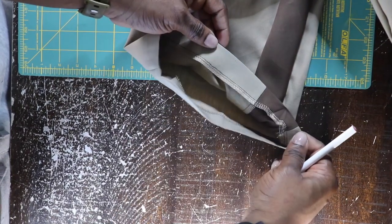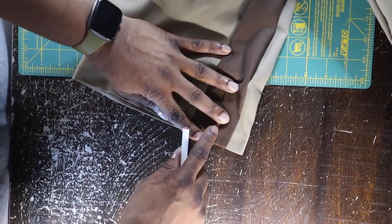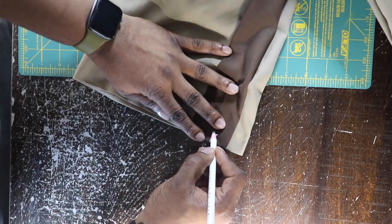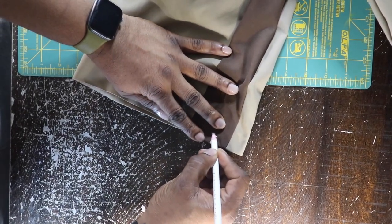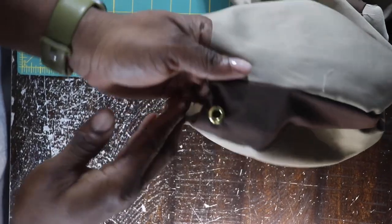So I just used my marking tool and placed a dot right there. That's where I know my grommet is going to be, where the elastic cording is going to be coming out, and where the cord stop is going to be placed. The tools you already know, I made my grommet.